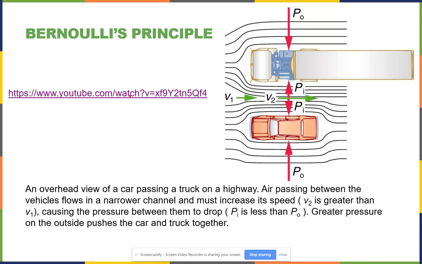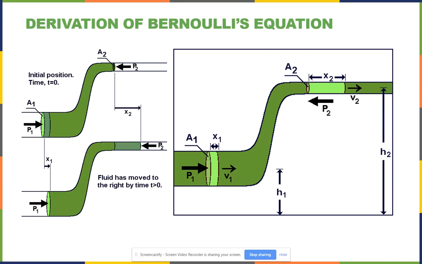So this here is showing an example of when a car is passing a truck, the air going between them lowers the pressure and there's a force to push them close together. So I want to do my demonstration before I do the derivation. Demonstration number one. Today is hair dryer day. So I'm going to blow the hair dryer over this paper. If what I've been saying is true, what should happen? It should lift. You can see it's a very significant effect. So we can see Bernoulli had something here. The pressure on top was lower.